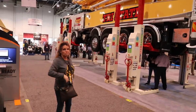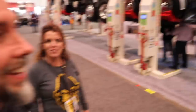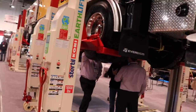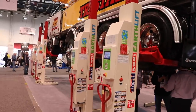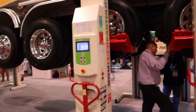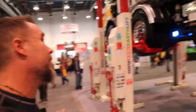You're looking at a giant truck lift that my wife is going to explain better than I can. I said I have no idea. It's lifted off the ground. And that's about what I would say. But it is dang cool. That is cool. You don't often see a giant concrete pump truck with guys just casually standing underneath it talking. Yeah. So these earth lifts actually are mobile, so you can take them out. They're all synced together, so as you're lifting one, it'll lift the entire truck evenly. I'm not really sure where this is applicable because I've never seen this before in my life, you guys.